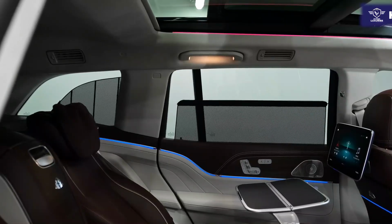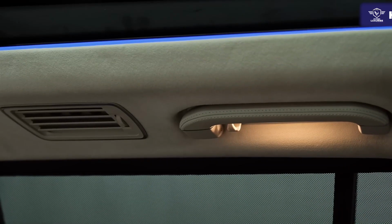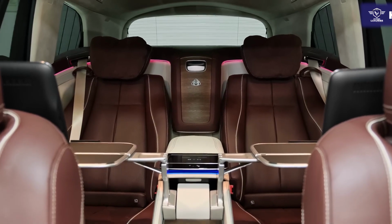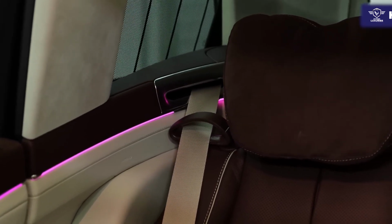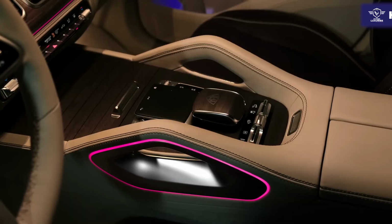Most of the controls are well placed and easy to reach, but there are a lot of them and the small text means you have to take your eyes off the road until you memorize their locations. Another minor fumble, some seat controls and settings are buried in touchscreen menus. A fragrance diffuser helps occupants create the sensory oasis they deserve after a hard day of being filthy rich.